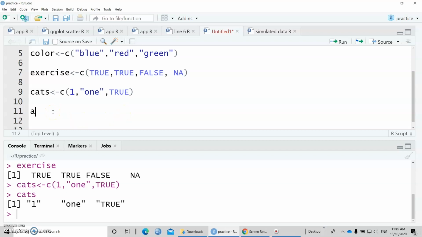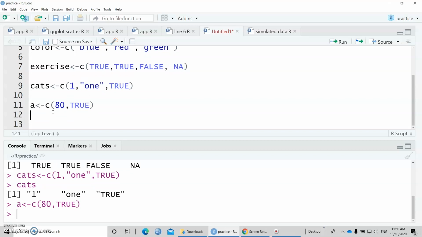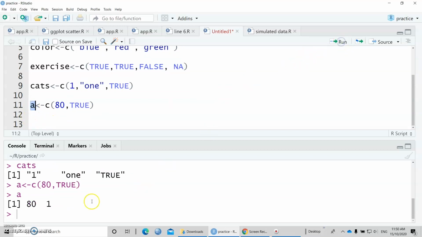For example, let's say I create an object named A, and the elements of the vector A are 80 and true. True is the logical data type. So the output of object A is 80 and 1. So the logical element is converted into numeric.